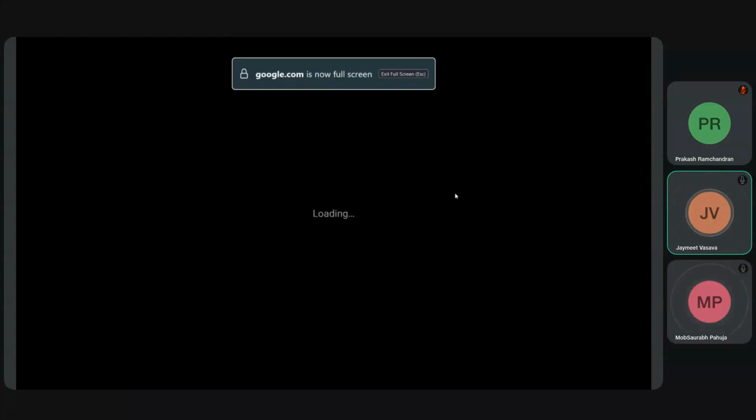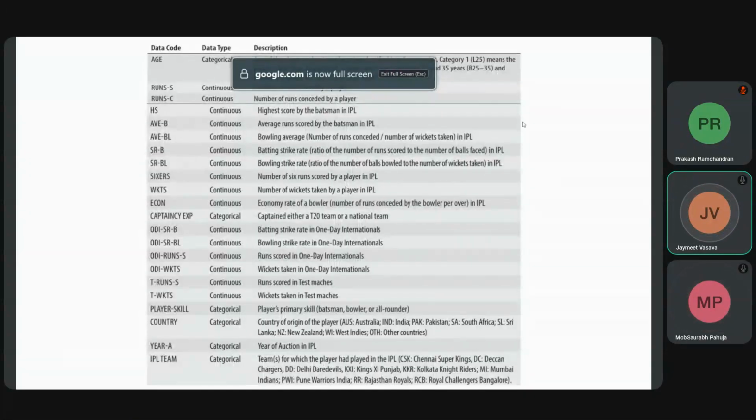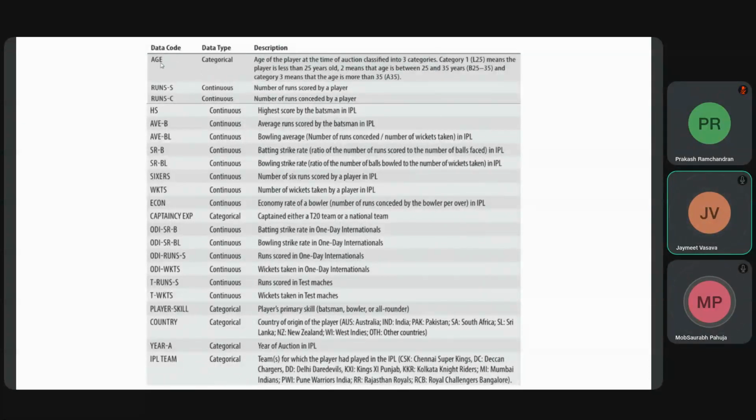So remember, this is the description of the data set that we are using right now. The very first column, age, was used as a categorical value rather than directly a number, because a lot of players can be of different ages, and it doesn't make sense to create a different category for each age.